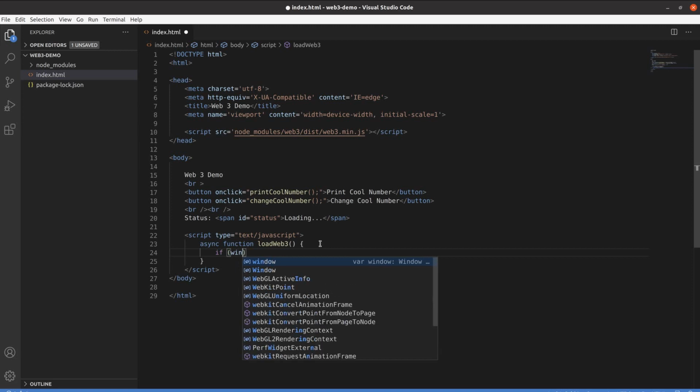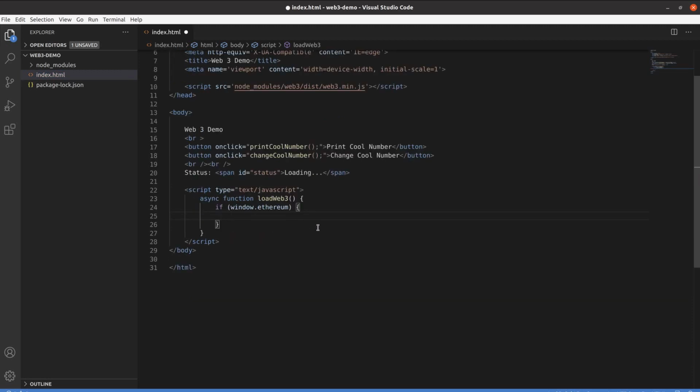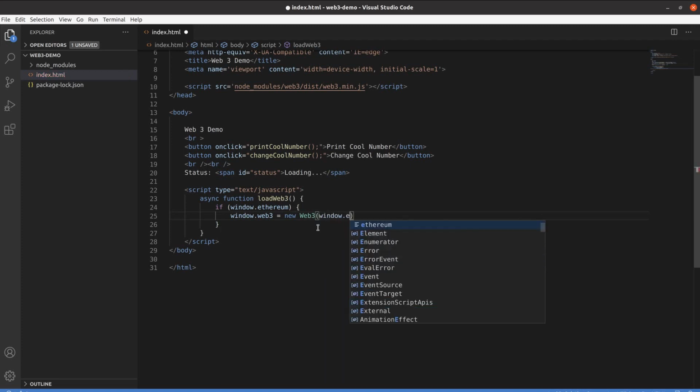Now I'm going to do if window.ethereum, and remember, if you're using MetaMask, this is going to be automatically injected. Then we're going to do window.web3. We simply want to capture our instance of Web3, and we're going to say it's a new Web3 of window.ethereum. If you're using your own network, instead of using window.ethereum here, you are going to need to pass the instance of your own Ethereum network.